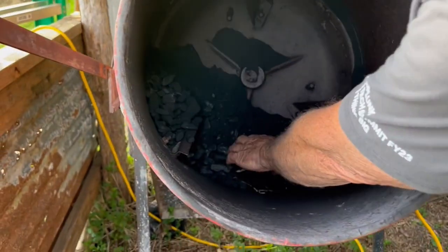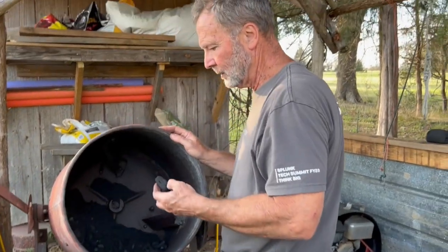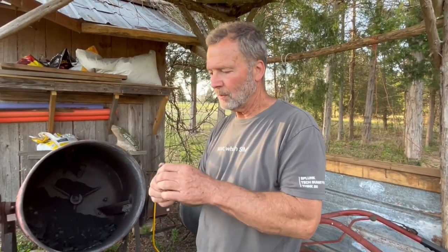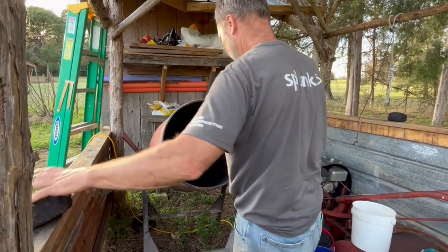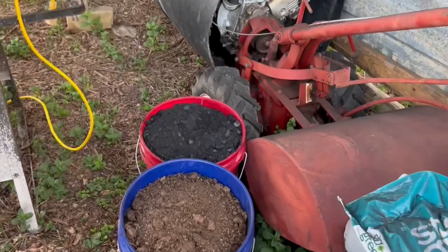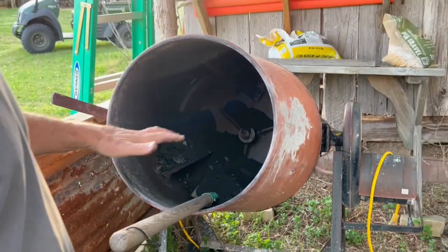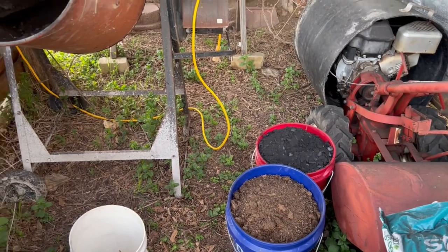What do we think — about four hours' worth of grind in here? Got to pick out all the rocks. What I learned is I shouldn't have used hickory charcoal — it is very hard, but you can still break it with a hammer. It sounds like a rock in there. So we had about a six-gallon bucket and a five-gallon bucket of charcoal. What I'm doing is scooping out the pulverized part and putting it in the bucket, because the pulverized coal was adding a cushion — I needed to hit hard to break those hard pieces. Now we're going to get all the rocks out of it.